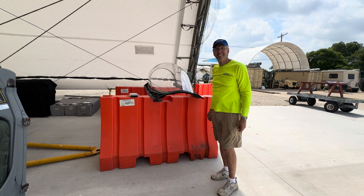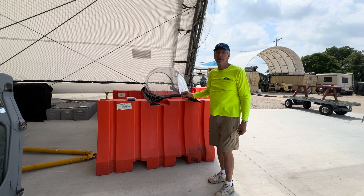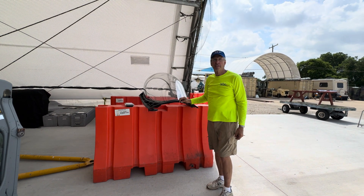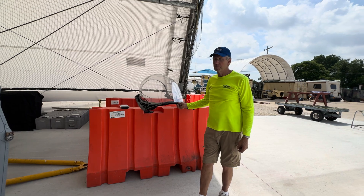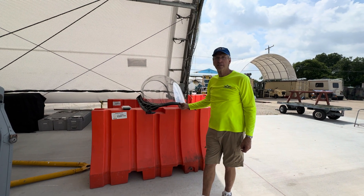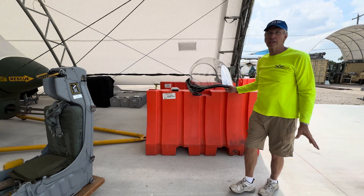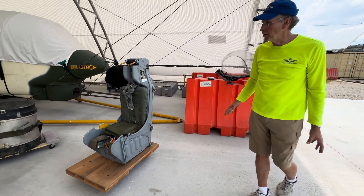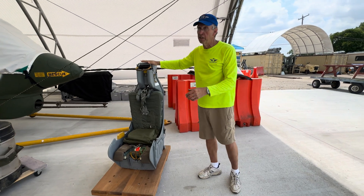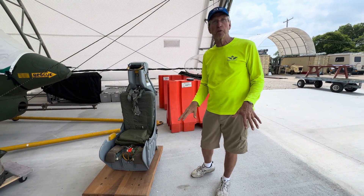This is another one of these instances where people helped us as partners in this deal — PPG, the model company, Pronto delivering the airplane over to Propwash and bringing it back. We just could not have done this without the generous support. Local companies recognize how important this airplane was to the history of the DFW area. We have an ejection seat here that's going to go into the aircraft — we've got it out right now because we're going to do work on the instrument panels.